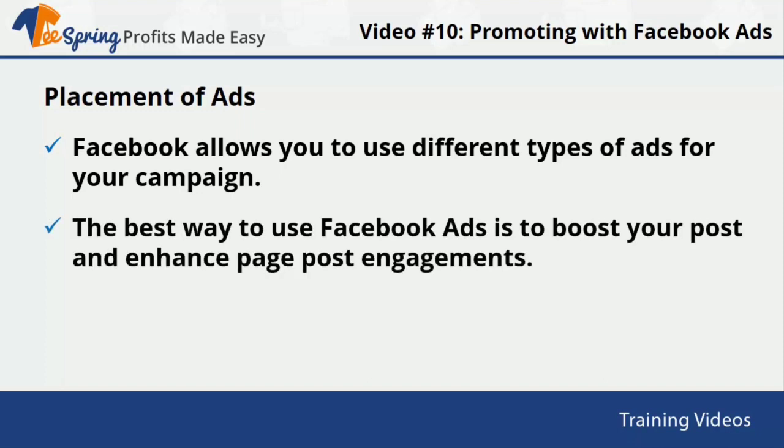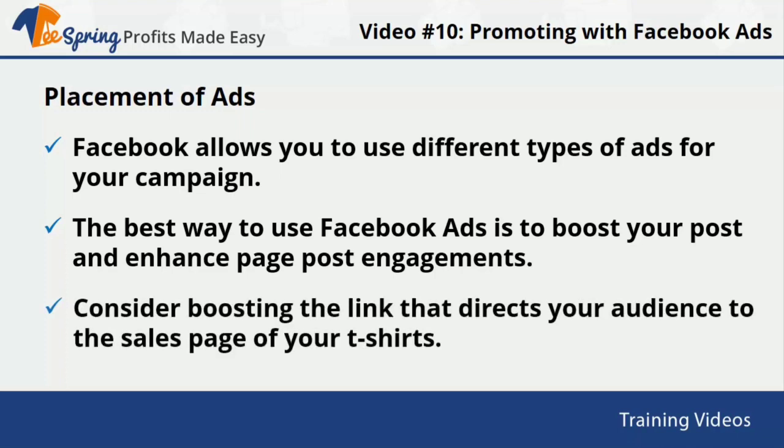The best way to use Facebook ads is to boost your post and enhance page post engagements. The idea behind boosting your posts is to fuel the engagement to a particular post on your fan page. Engagement involves shares, comments, and likes. Consider boosting the link that directs your audience to the sales page of your t-shirts. But before boosting the link, you will have to choose the fan page with the post you wish to boost. After selecting the fan page and your desired post, you will be all set to draft your ad.